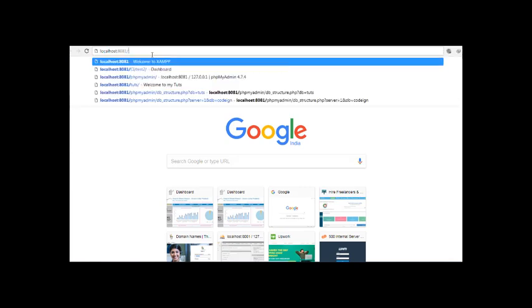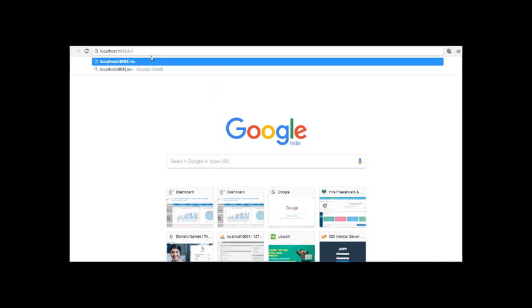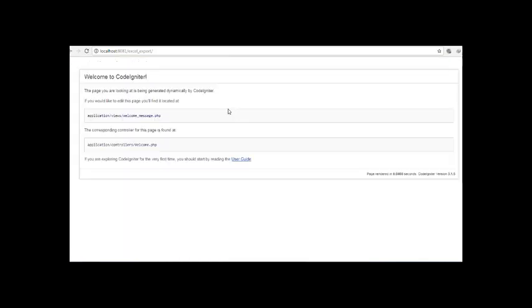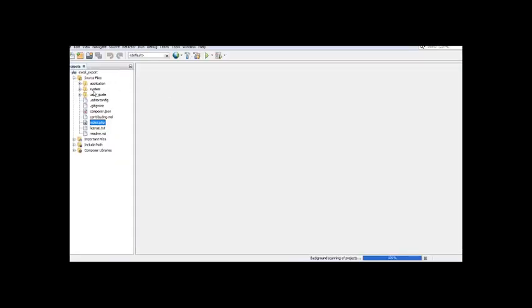My localhost is set to localhost colon 8081, because my port was not free, that's why I have set my localhost on that port. So you need not add 8081, whatever localhost is set in your system, you can continue. So I'm calling my folder Excel export. Yeah, the welcome CodeIgniter page I'm seeing. So now let's start working on it.